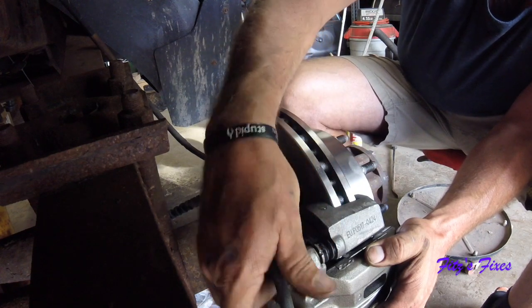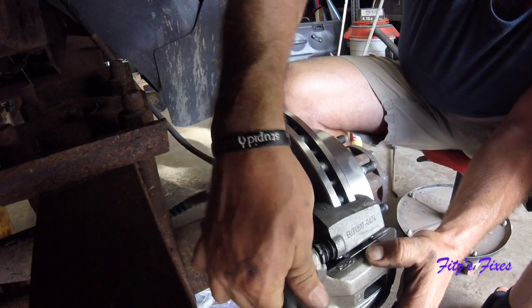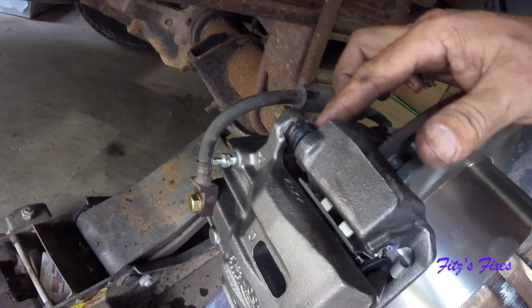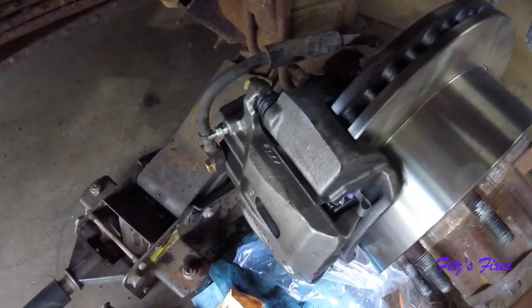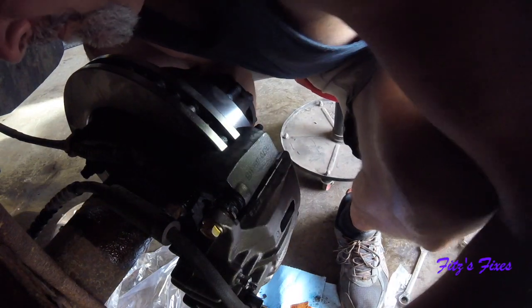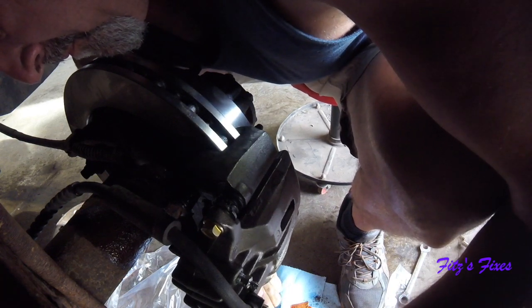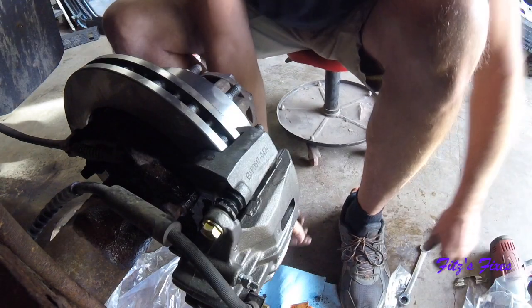These guides here on the slides, they only fit on one way. There's a little groove on the side of the caliper that the flat spot goes into. I'll show you. This here is like it's half rounded here, rounded on the other side. It's got a flat side here and a flat spot there, and on the bottom of the caliper is a flat spot that fits into. And if you don't have them both in there correctly, you won't get the bolts to line up. So let's get the bottom one on here and make sure we get it on right. That's good there.